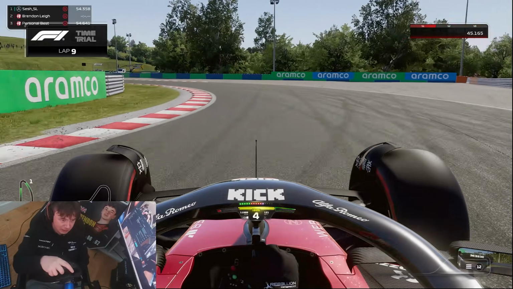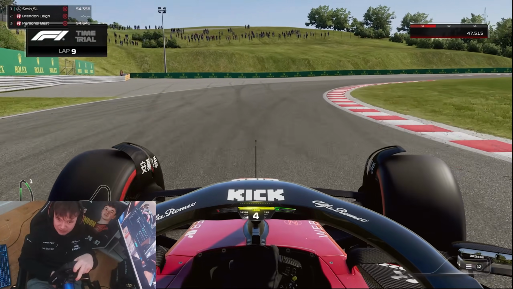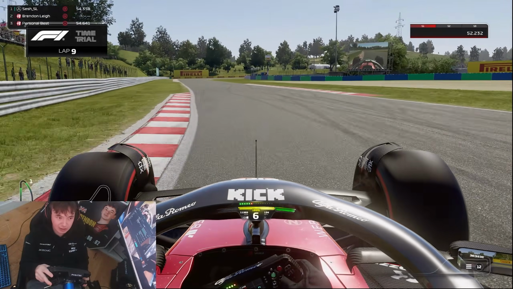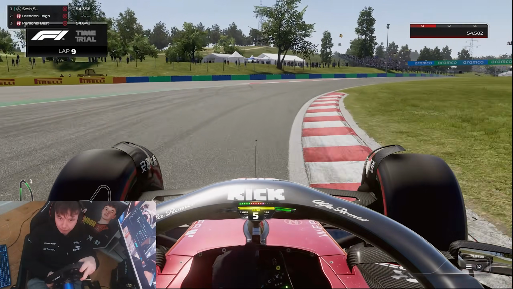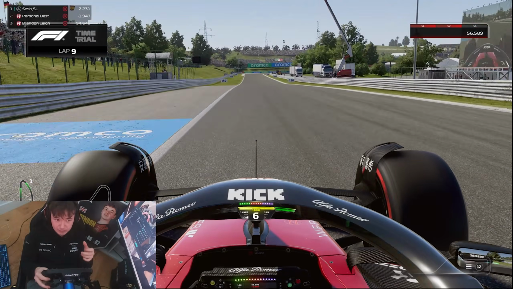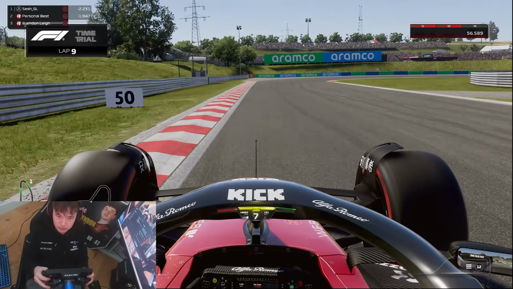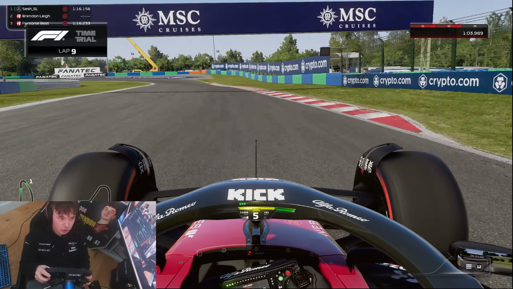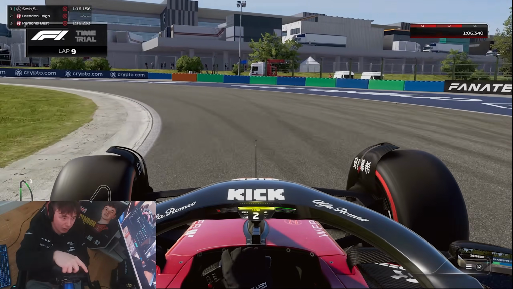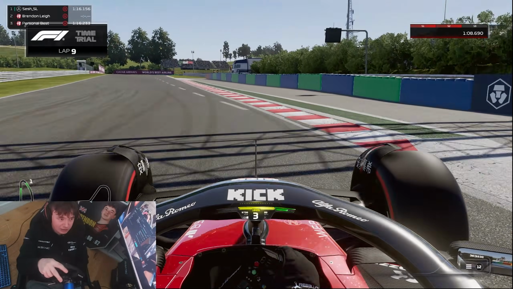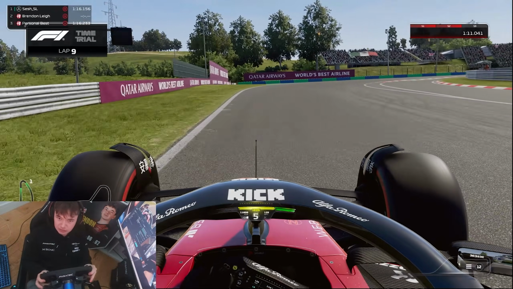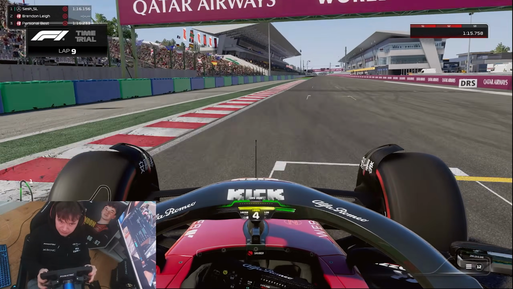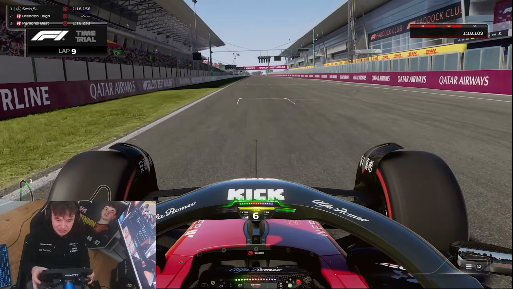So breaking it down very simply for you at home: front suspension is more focused towards the ability to rotate the car in low speed corners. The front ride height will be mainly focused on helping you in middle speed corners, and the front aerodynamic wing angle will be mainly focused on helping you in high speed corners as well. What you're looking for, as a good rule of thumb, is to be able to turn the steering wheel very smoothly into the apex and have the car rotate beautifully through the corner like I just had it done there.